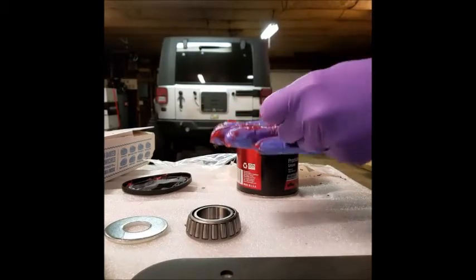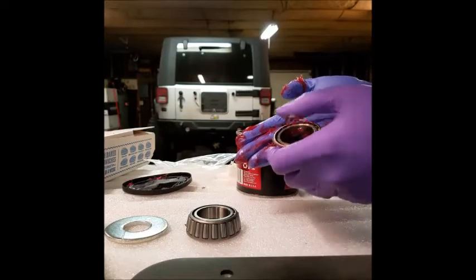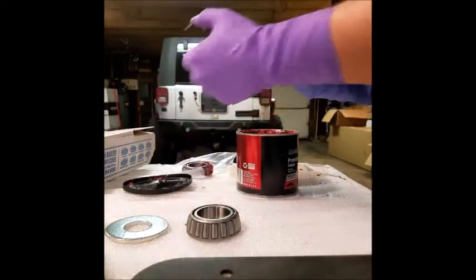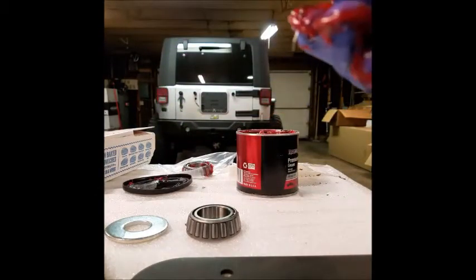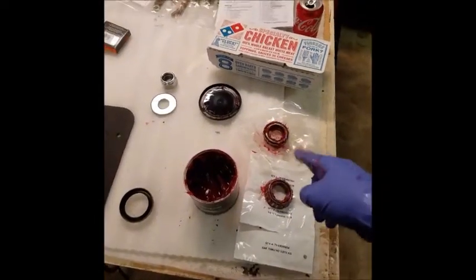And then once you keep packing, you'll see it start coming out of the top. Once you get that all the way around, just make sure that it's fully packed. So, it's not too bad. Now that our bearings are packed, we have the bottom bearing and top bearing, it doesn't matter which one's which.